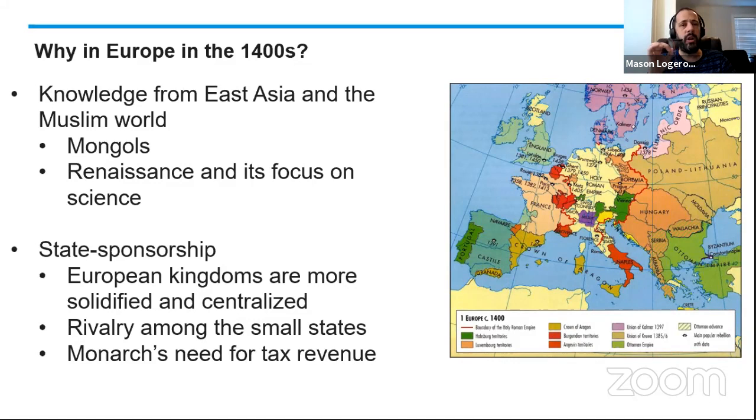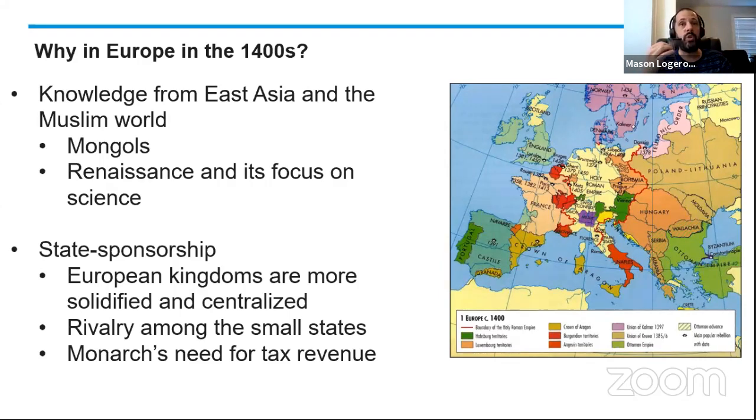Also, I brought up the fact before that governments in Europe, especially in Western Europe, I should say, were pretty unstable before the 1400s. Kingdoms grew, kingdoms fell apart. It wasn't a very centralized government. But now, after the plague, as trade money is starting to come into Europe as well, we start to see more solidified and centralized governments. You start to see the makings of modern countries in Europe, like France, England. Spain is about to take several kingdoms and unify them into one country. Germany and Italy, they're still a ways away. Don't worry about them for now.